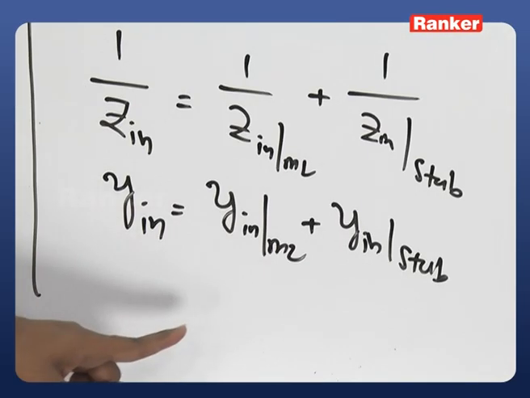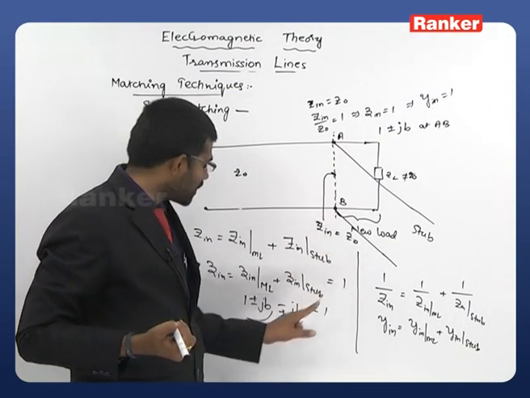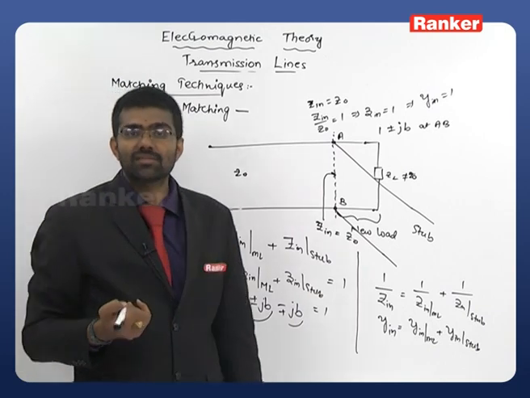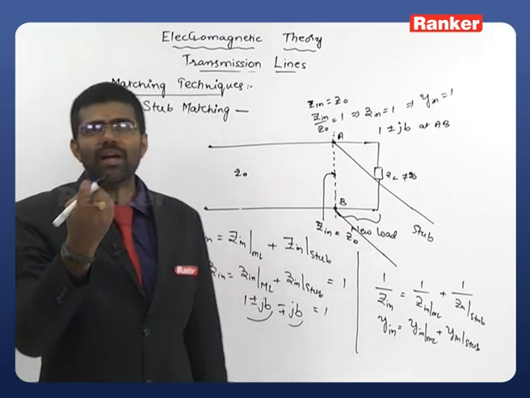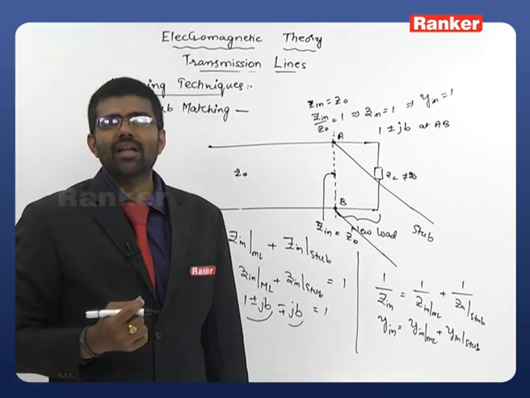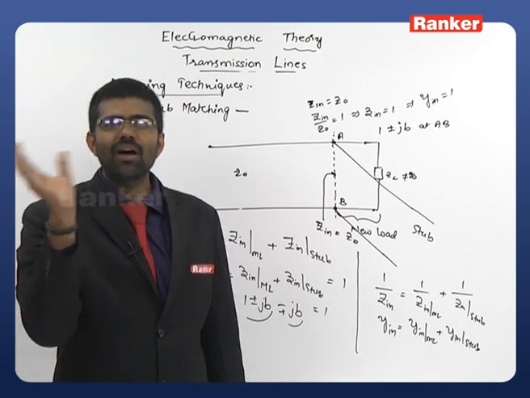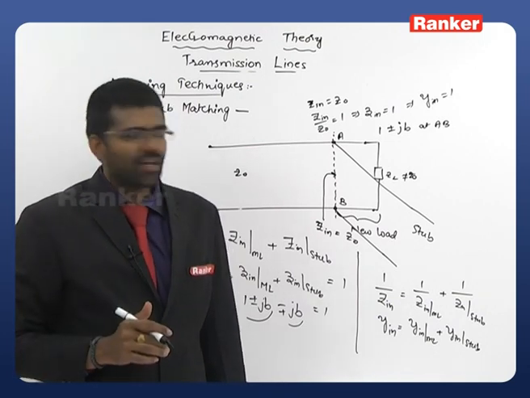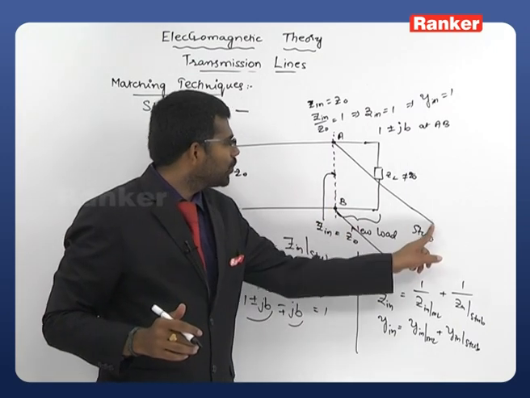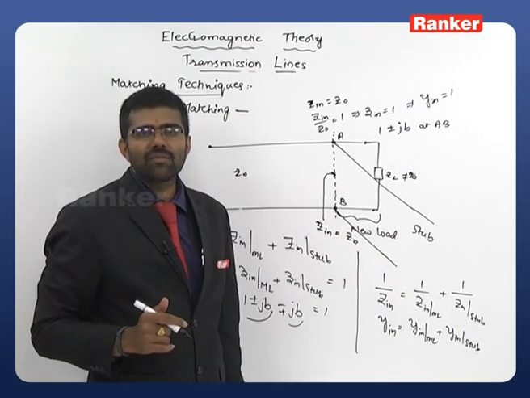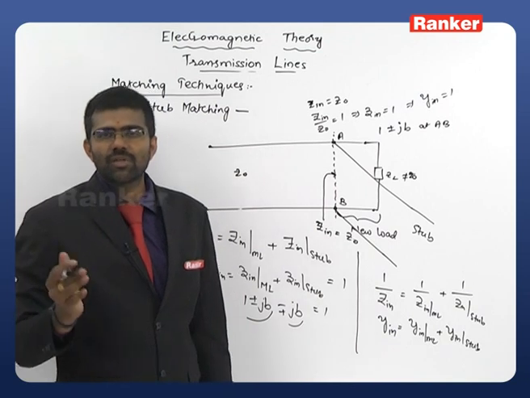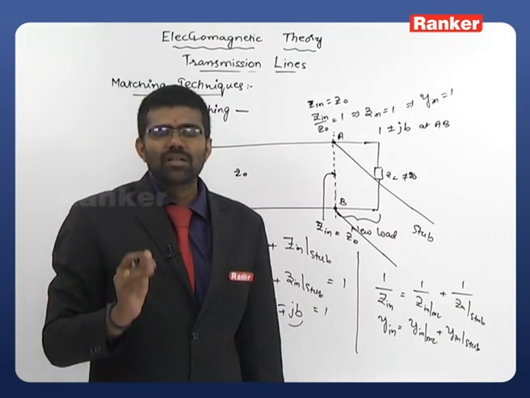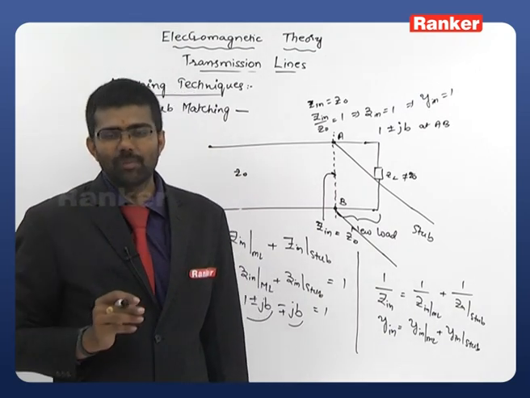Now, is it possible to get the input impedance of a stub as a pure reactance? Yes, definitely you can get the pure reactance as the input of any transmission line if it is open circuited or short circuited. Right? That's why I said the open circuit end or the short circuit end will be considered for our stub, but in most cases only a short circuit stub will be taken, because for the open circuit end a spurious radiation will be there.